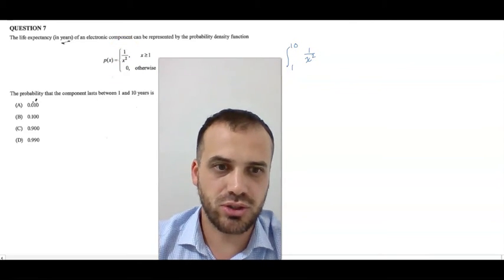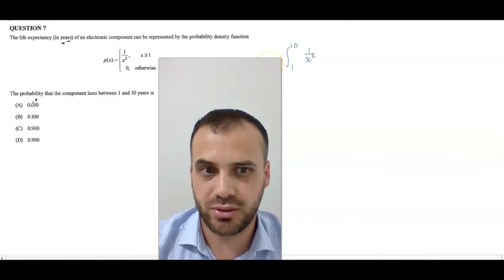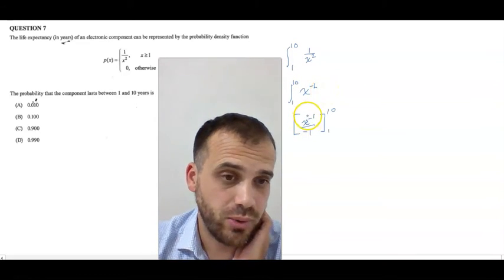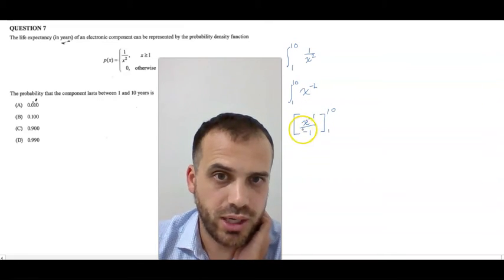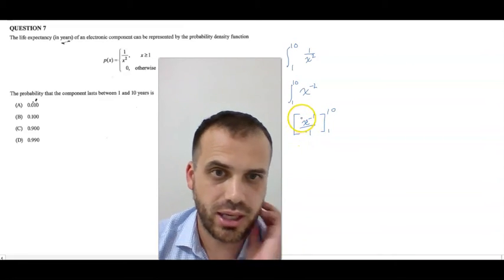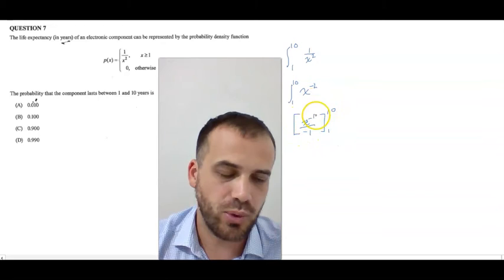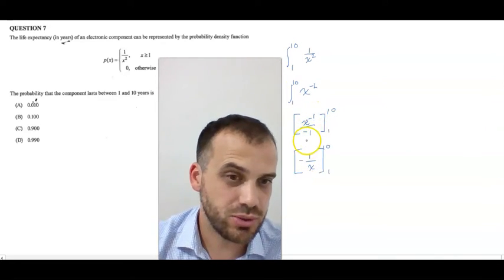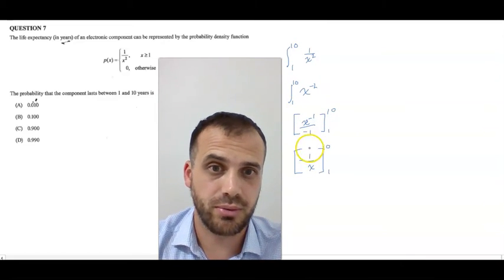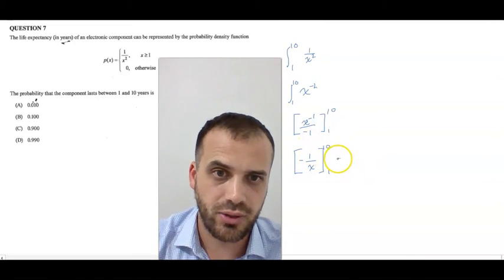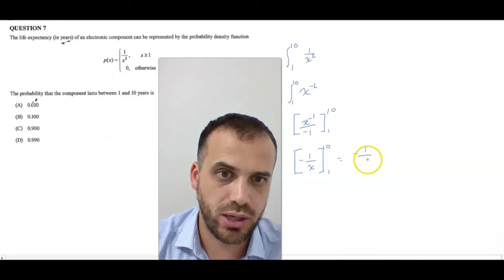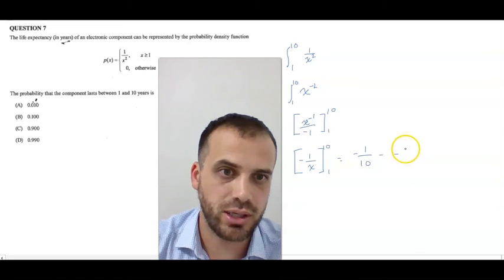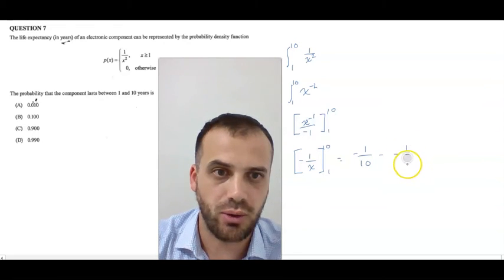After that, it's just the grunt work of integrating it. That power up to the top is a negative. Increasing the power by 1, which means moving from -2 to -1, and dividing by that new power, -1, and then subbing 10 and 1 into, oh, actually, let's move the x to the bottom first. More sense because we don't have a calculator, so we're going to have to do this by hand. All right, so that's equal to -1 over 10 minus -1 over 1.